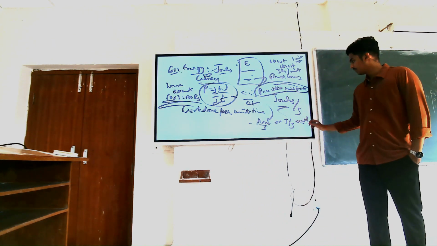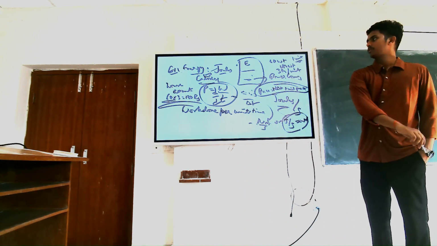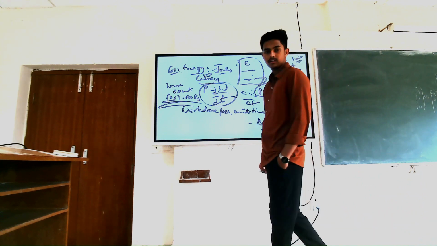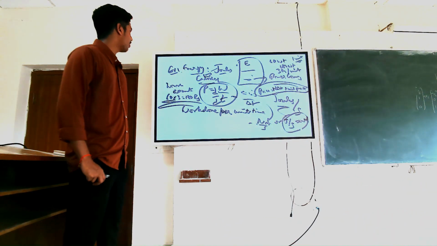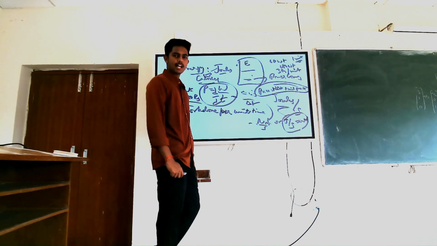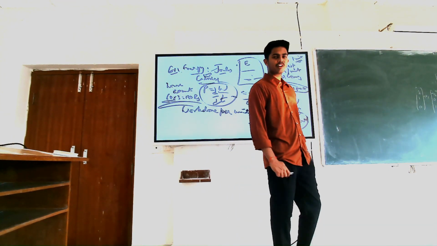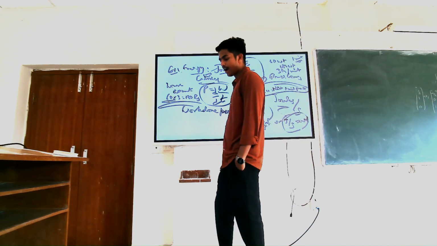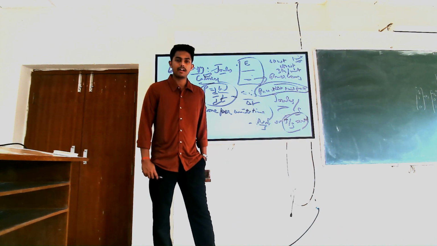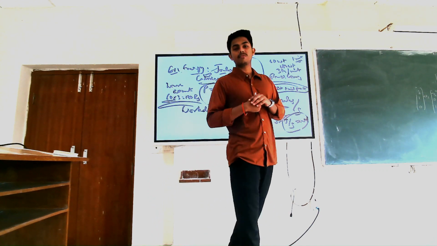So the unit is joule per second or watt. These are the main things you have to remember. I hope we are clear so far. I don't think we need many more examples on it. If you want, I can make one more video. Please let me know how far it reached you, what doubts you have, and what else you expect me to explain from this chapter.